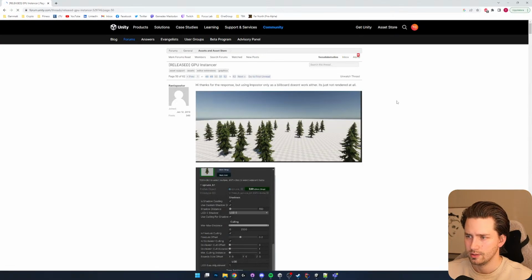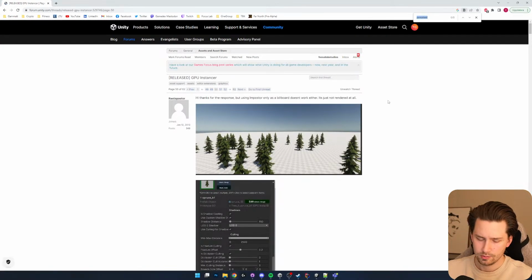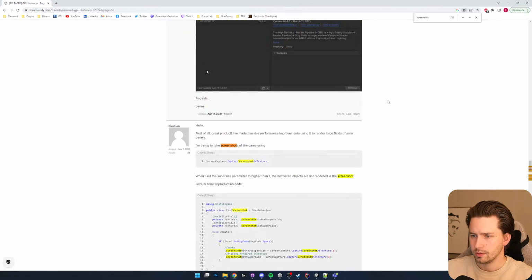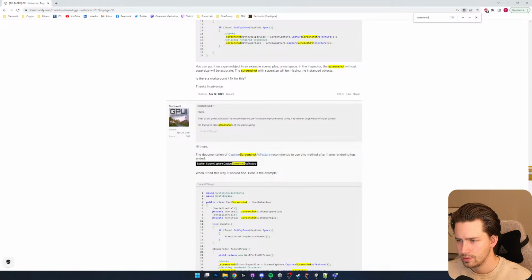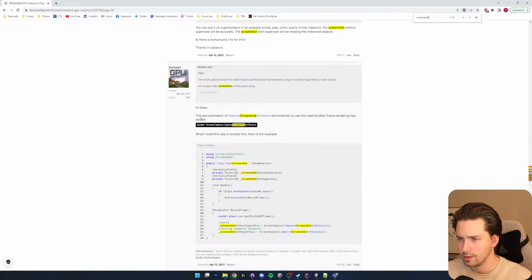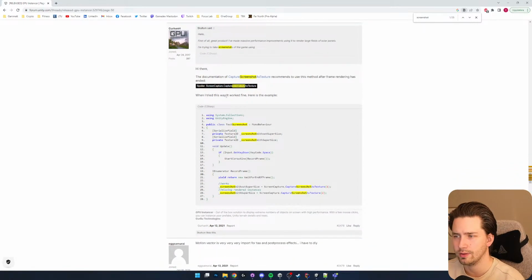Let's see here. Yeah, exactly. Instanced objects are not getting rendered using this. Okay. Capture screenshot, I recommend using it after frame rendering has ended.